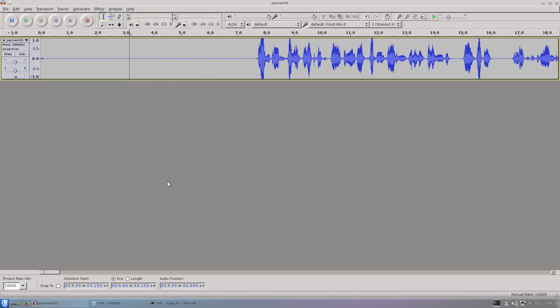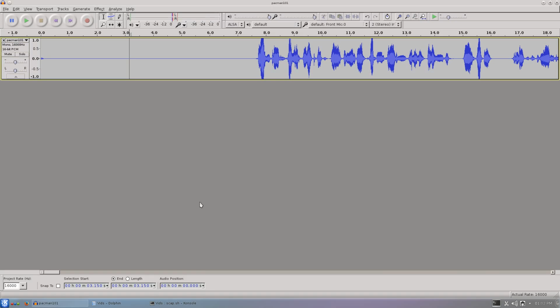You see, it's an extremely useful editor, and it's very, very quick and easy to do. But if you don't know how to do it, obviously it's going to be more difficult. That's the point of the video. There's a lot of other things that you can do in Audacity, and I encourage and invite you to play around with it to see what it can do. It's a great program. It really is.